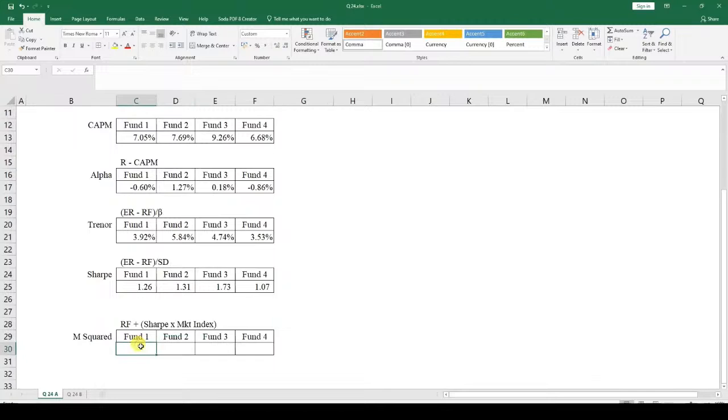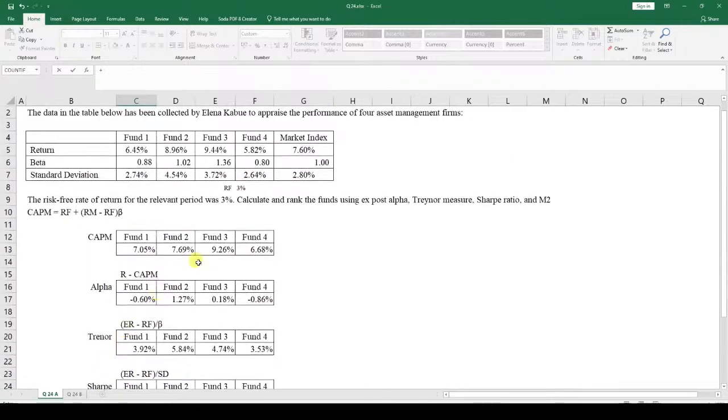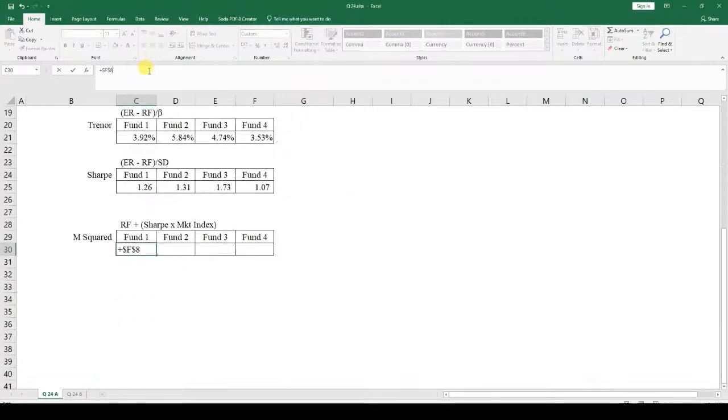So we do for fund 1. We're going to get plus RF, which is this one, and that one needs to be locked. Put F4, and then we are adding now the product of the Sharpe and the market index.